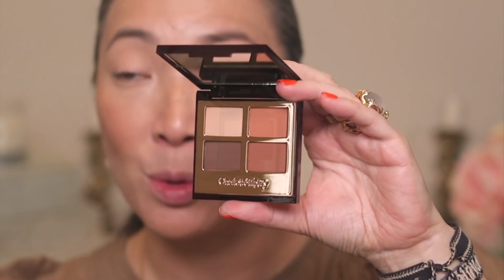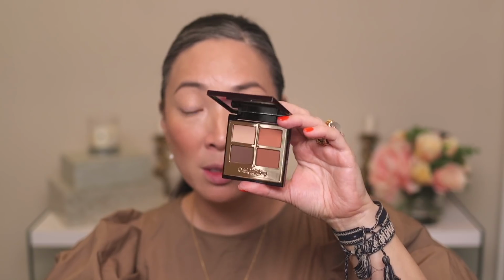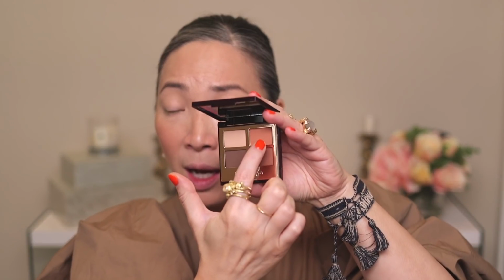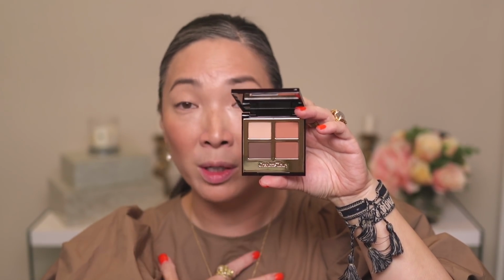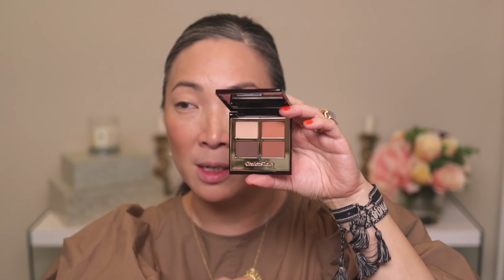All right, guys, let's play with the eyeshadow palette. So this is the new Desert Haze eyeshadow quad that has come out with these bronzers. So we've got 4 matte shades in here. Aren't those gorgeous? Wow, these are stunning. You know, these shades in person compared to all the promo shots I've seen online are a little bit more peach versus orange. Like this shade online looks like bright orange, but it's definitely more of a peach, a little bit softer than at least what I've seen online. Could just be me. But yeah, the whole quad looks a little bit softer than it does online.